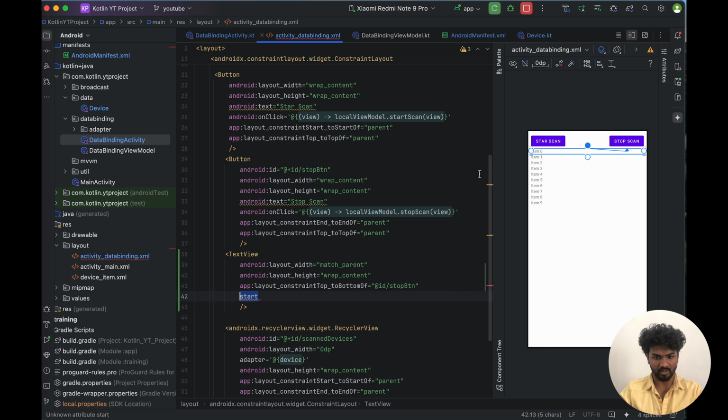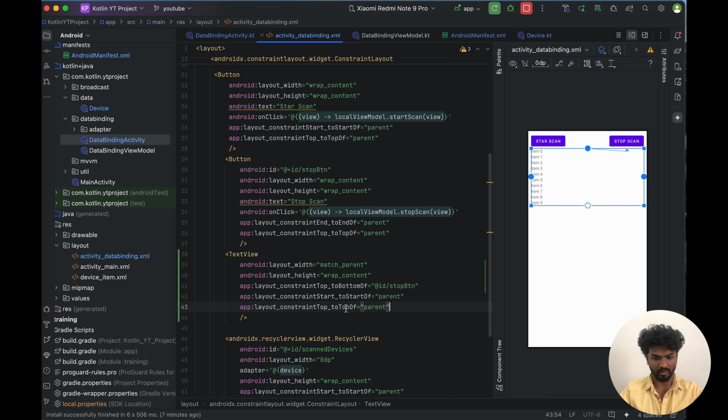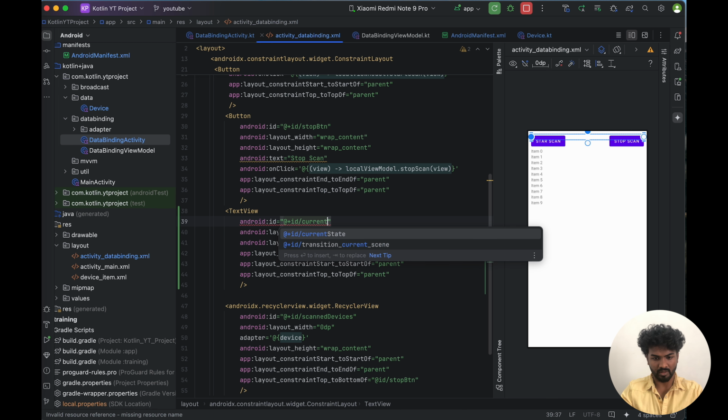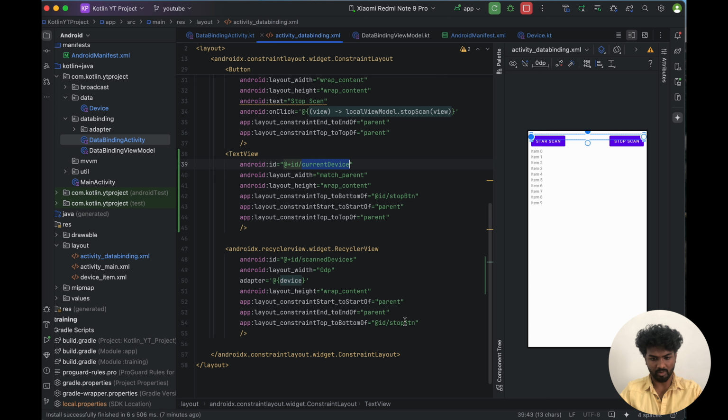Start, and we can just copy and paste this one. We can give this the ID current device. This current device will be at the bottom of this current device. Top to the bottom of this current device, and this one top to the bottom of stop one, right?